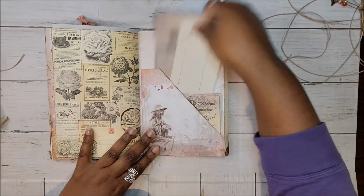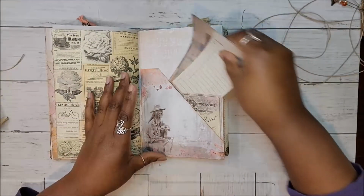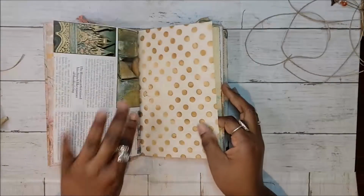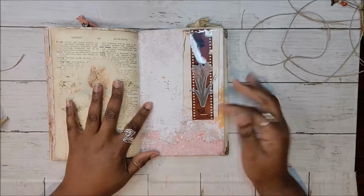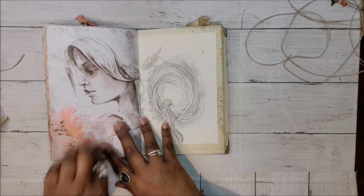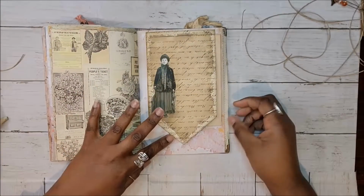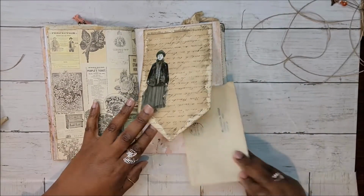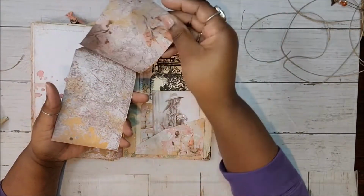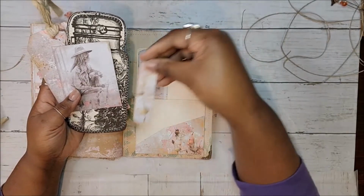And then this one came with some pockets. So I have a couple of little ephemera pieces in here. And here's the film strip on this one. I thought I had the packaging for that one with the name on it, but I don't. Look how beautiful, right? The little Tim Holtz doll. Here's the letter for this one. And then we have a tag here. Mason jar. It's another journal card. And then this little teeny tiny skinny tag.